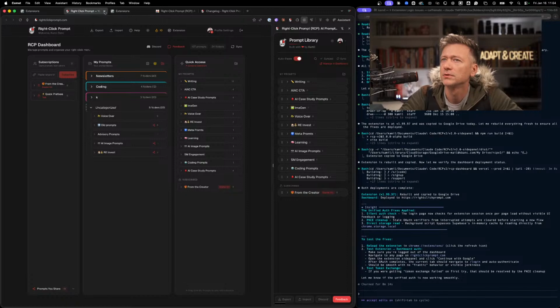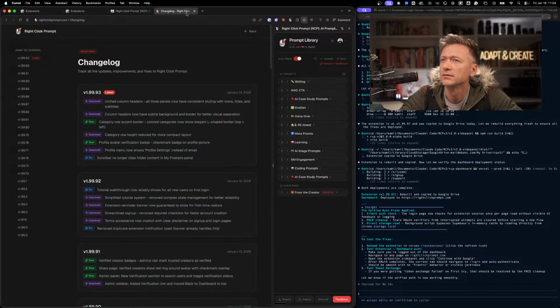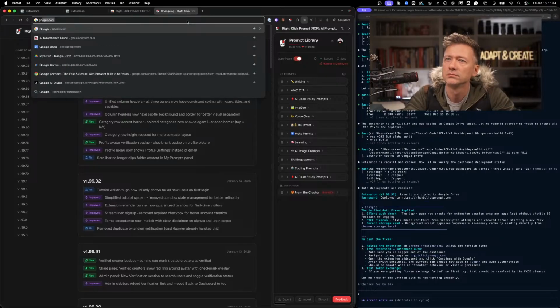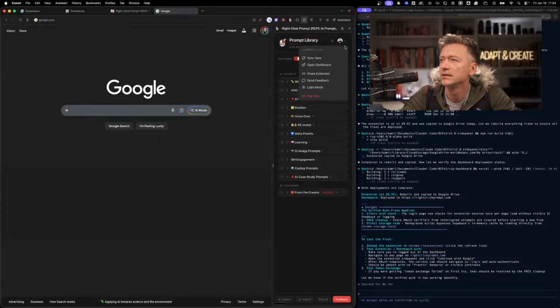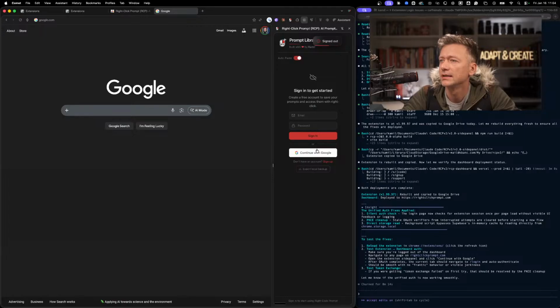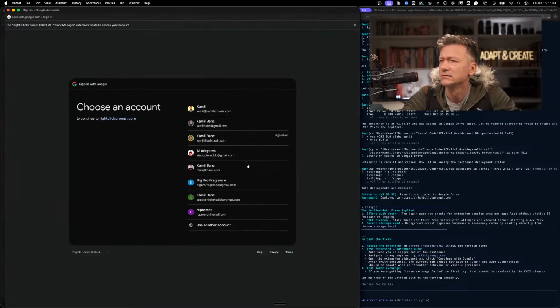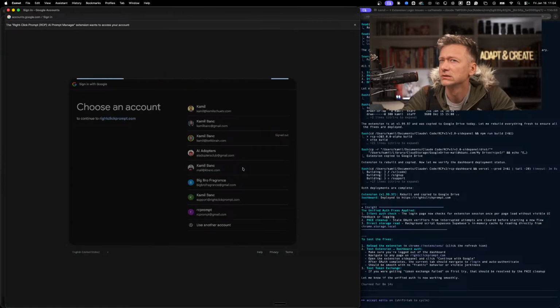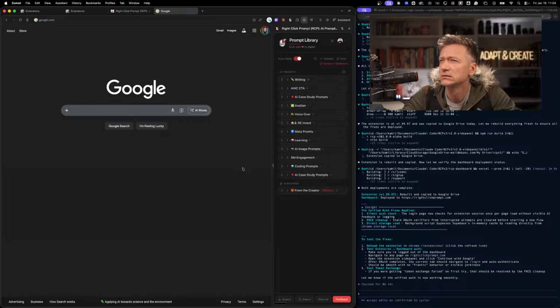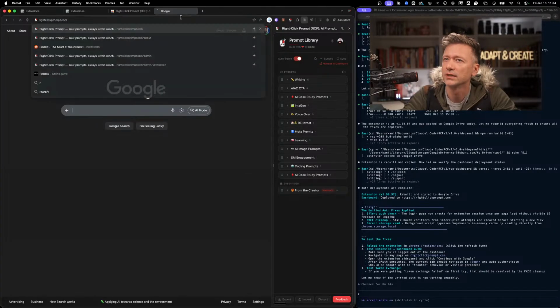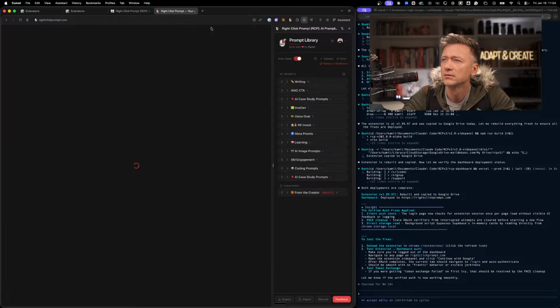Manage dashboard. Okay. What if I am on Google? Okay, and then I sign out and I sign in. Okay, nothing happens. But if I go to right-click prompt, boom!